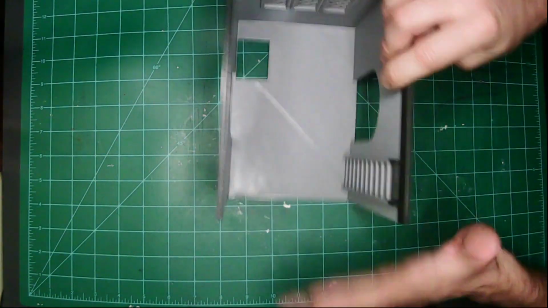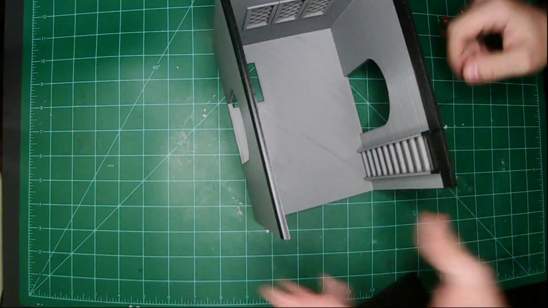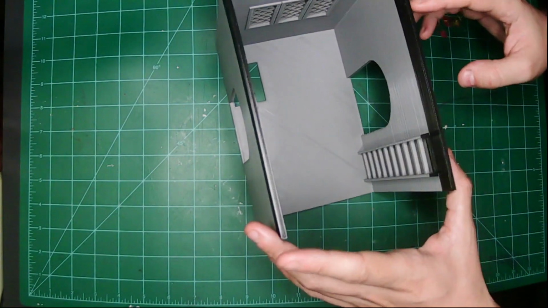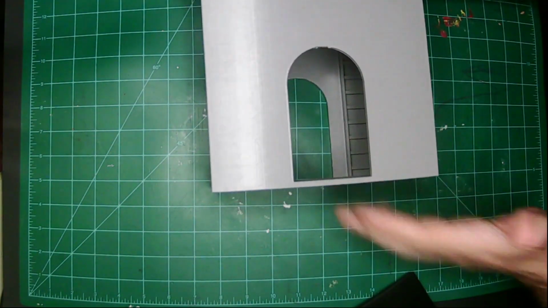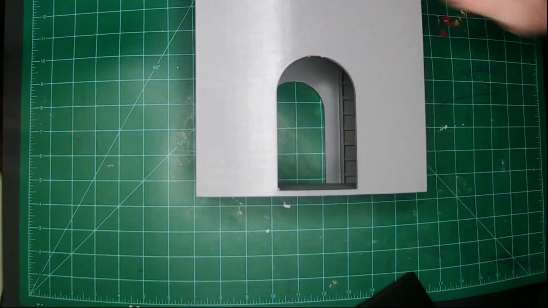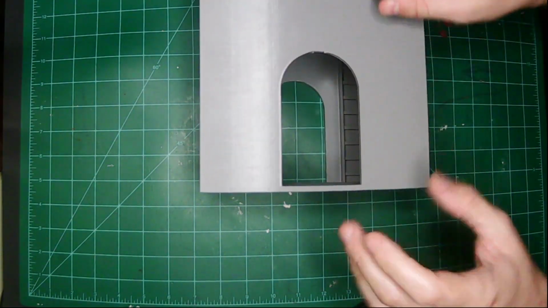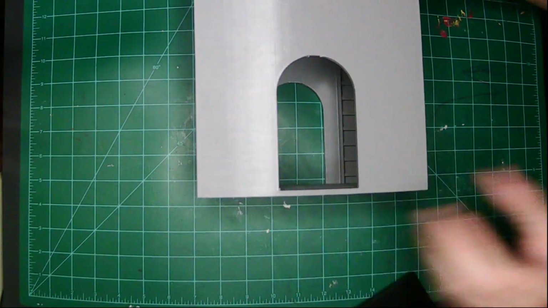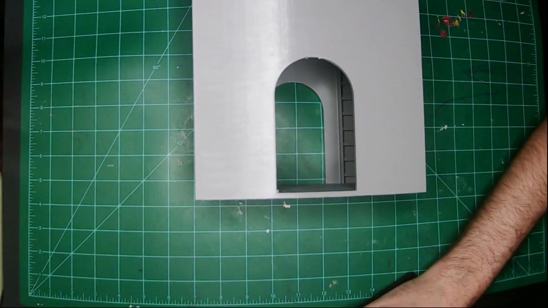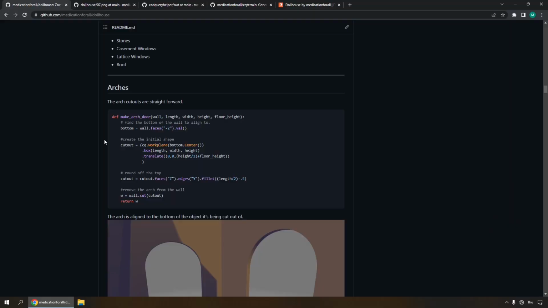We have our room, we have our three walls. On our walls, in this case, we have two arches. Some rooms have three. We're basically going to be repeating this operation to apply the arch. So let's go back to the desktop. And so here you can see we're grabbing the bottom of the wall. So we're going to wall faces. We're grabbing the bottom of this guy.